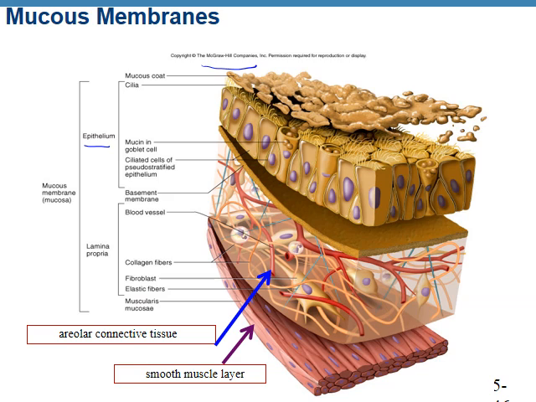So here's our epithelium, and you can see here this is the ciliated pseudostratified epithelium. Then you're going to have your basement layer, and then directly underneath it you're going to have areolar connective tissue. And this is a great picture because you can see how those blood vessels weave through that empty space in the areolar connective tissue. Then directly underneath it you're going to have a muscle layer. And then running through all of these layers is going to be nervous tissue. So nervous tissue innervates all the other tissues, but I wanted you to see how they kind of stack up here.